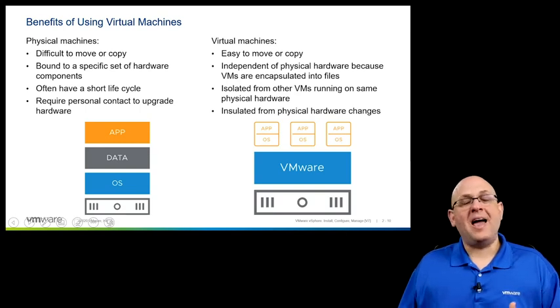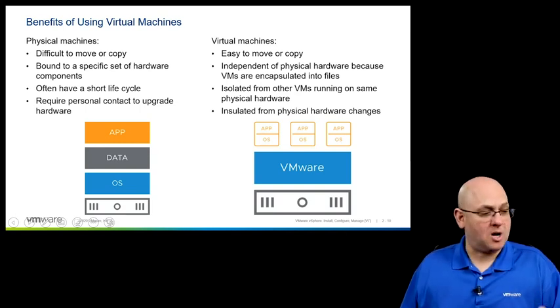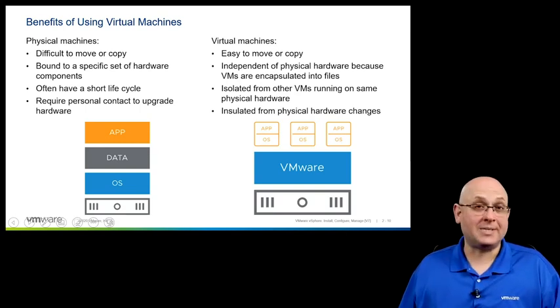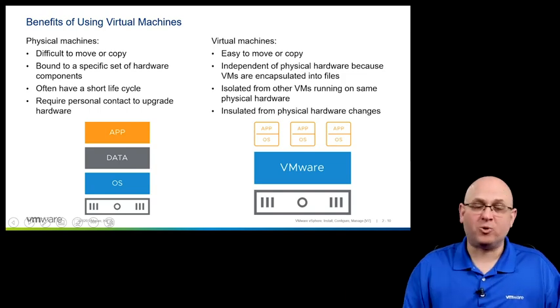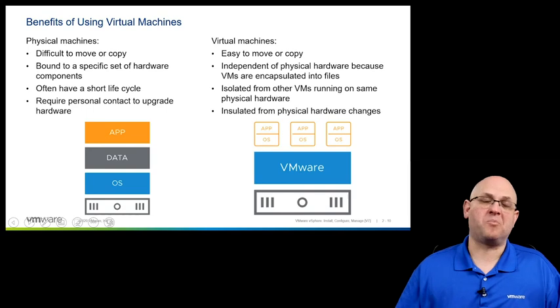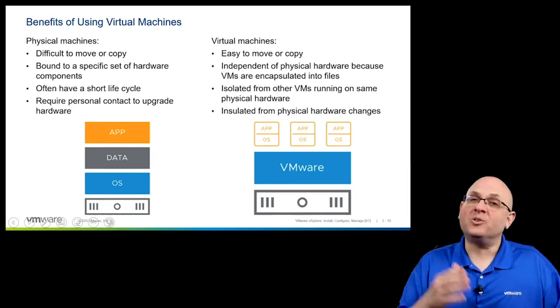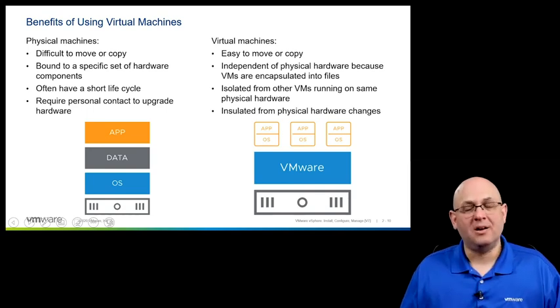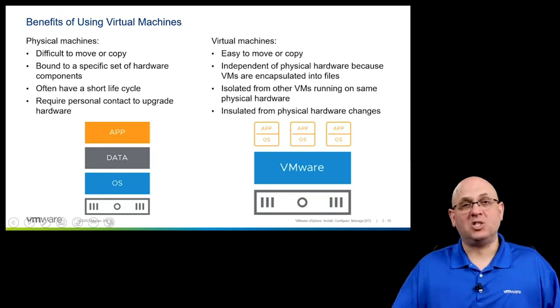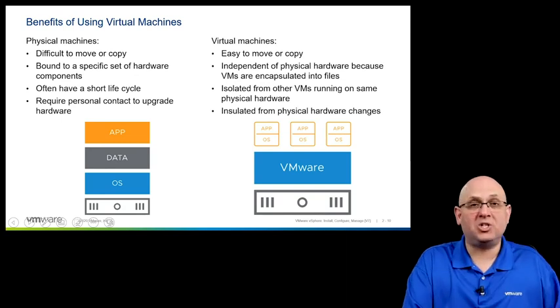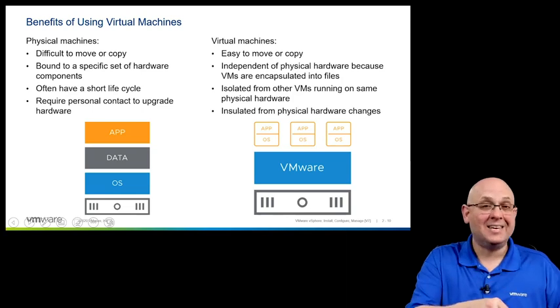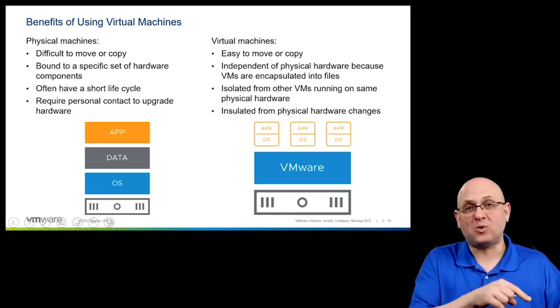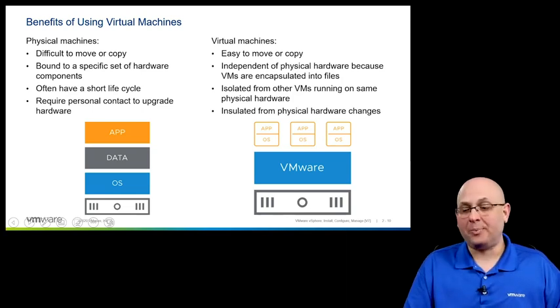So if I have a virtual machine whose software becomes compromised, okay, maybe there was a hack, that doesn't mean that all of the other virtual machines and their software are also compromised. Those virtual machines are isolated from one another. If I had lots of applications running in the same physical machine, compromising one of those applications would likely lead to the compromise of lots of others running within that same operating system.